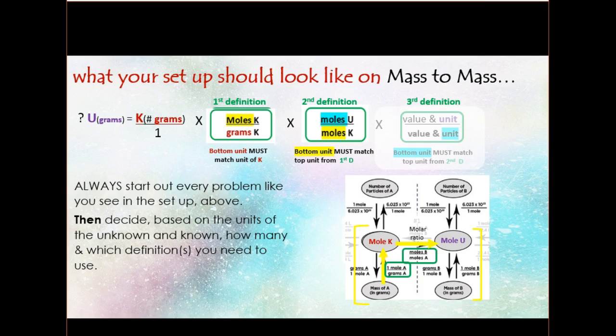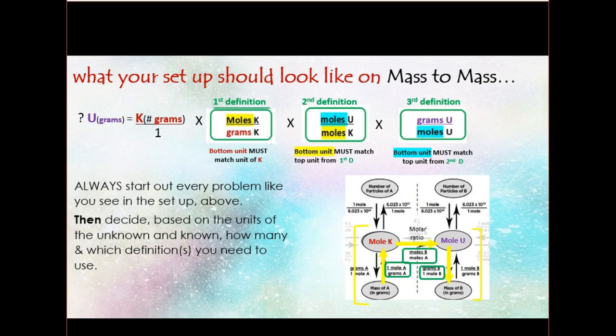Right now we're at moles of U, but we're not looking for moles of U. We're looking for grams of U, and U being the unknown, of course. So what do we do? We follow that arrow down. And that tells us to use the molar mass of the unknown. But moles of the unknown goes on the bottom simply because we are always making sure the bottom unit cancels the top one before. So this is the problem. This is the first time you're going to use all three definitions.